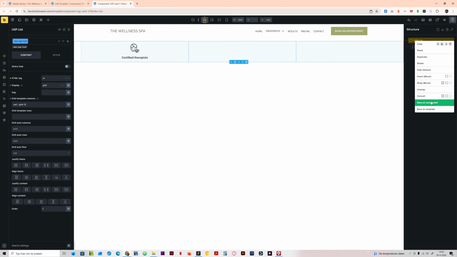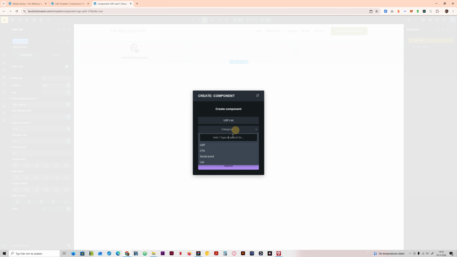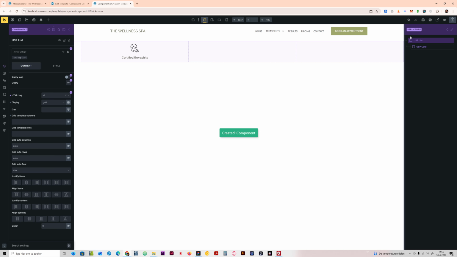So, trying to think here. What's the best way to do this? This has to be a component anyways. USB. Okay, this is what we have.